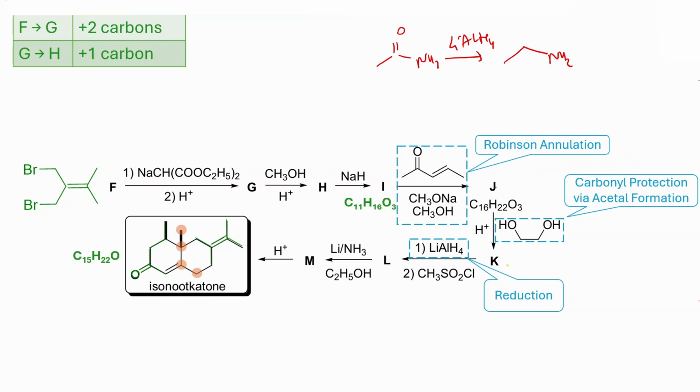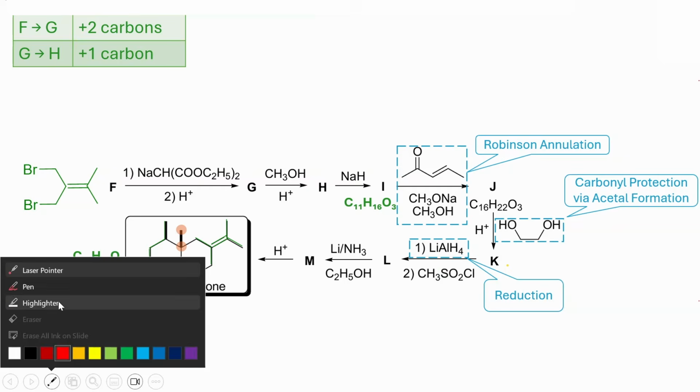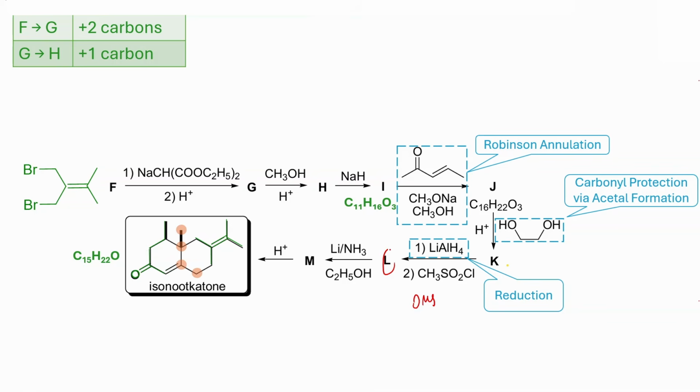We are not talking about amides here because, as you can see, there is no nitrogen here. We are 100% sure that it's not going to be amide reduction. So it's probably one of those: ester, or maybe alcohol, aldehyde, ketone. Whatever happens here is that you have some carbonyl group, and that's being reduced to alcohol. So you end up with alcohol here, and this one is methyl chloride. So the point of lithium aluminum hydride here is to make alcohol, and then with methyl chloride you end up with O-methyl. So this L certainly will be O-methyl.